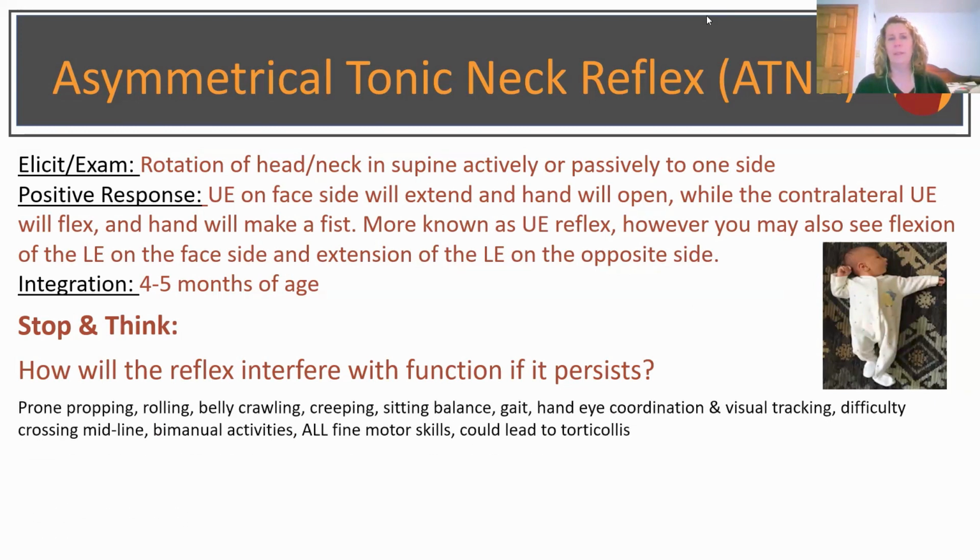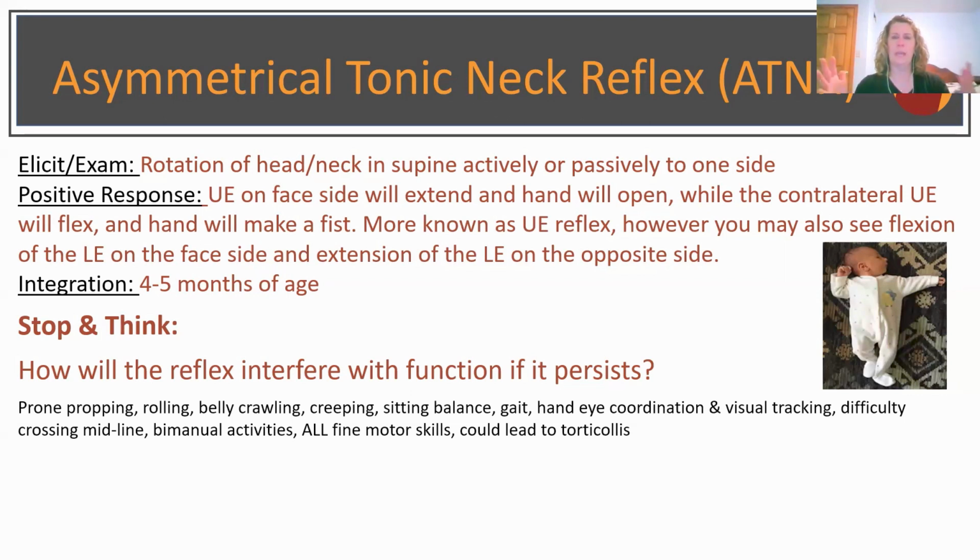Prone propping. If they're trying to prop themselves in prone on their arms and they go to rotate their head, one arm's going to bend, the other one's going to straighten. They're going to have problems with rolling, belly crawling, creeping, anything where as soon as they turn their head, their arms flex or extend when we don't want them to, and we need them to use their arms. That's going to be a problem. Sitting balance, gait. This reflex will affect every single fine motor skill. If it does not integrate, it's going to affect every single fine motor skill.